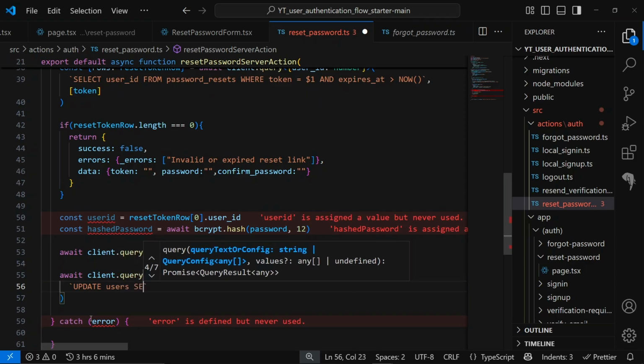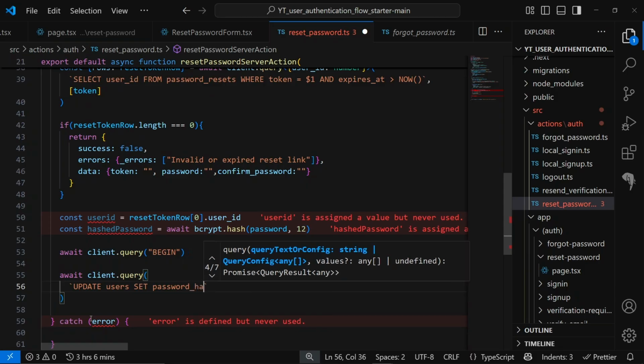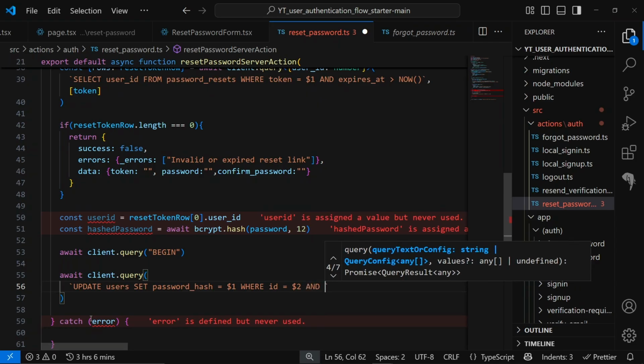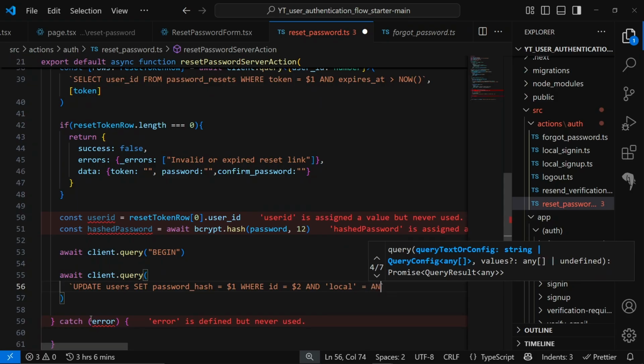Then we're going to be setting password_hash. We're going to be setting it to the newly hashed password. Where the user ID is equal to $2, and the user has a local authentication method as part of the authentication method, so we're going to have auth_providers.